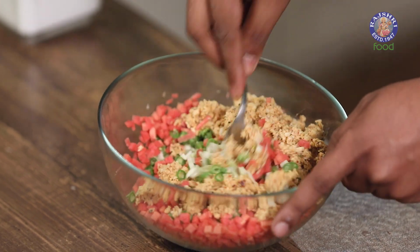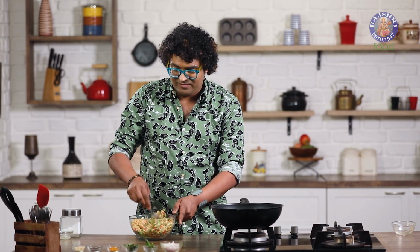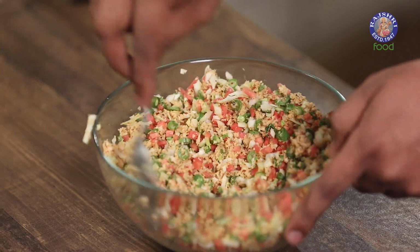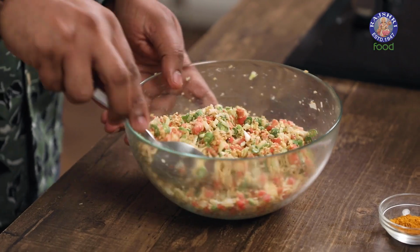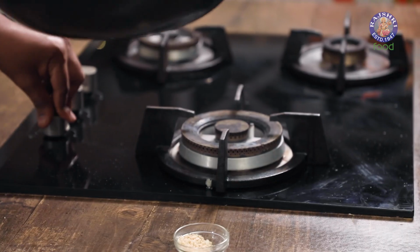Well, every traditional recipe is made differently. Every home, every housewife, every cook, every chef has their own little take on the recipe. Well, this is a thoran that I've learned from my grandmother, and this recipe is really dear to me. So when I'm making this, I actually have her in my mind and in my thoughts. Once all of this is mixed well, we keep this aside and begin with the process called tempering.